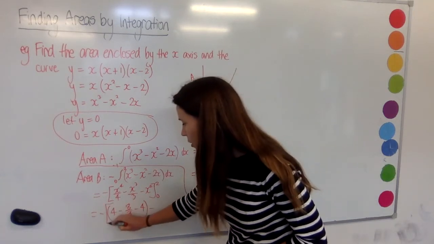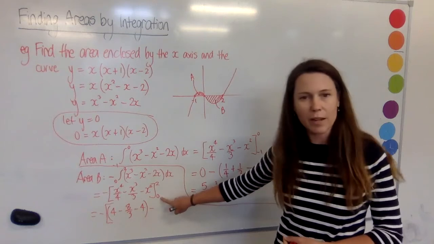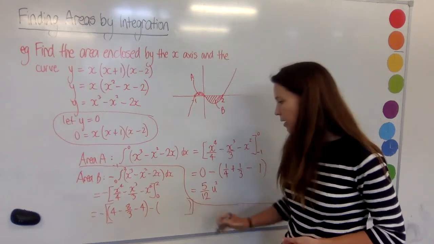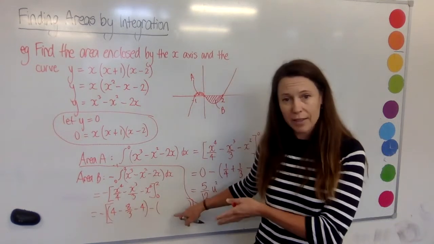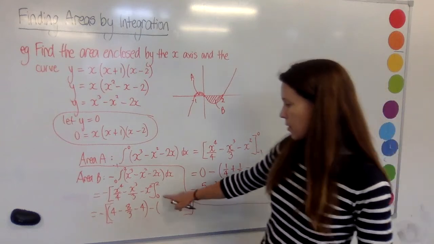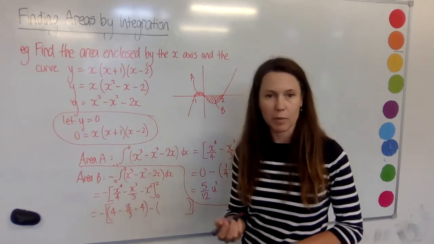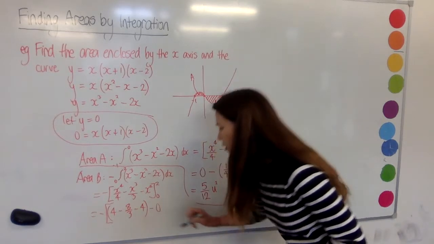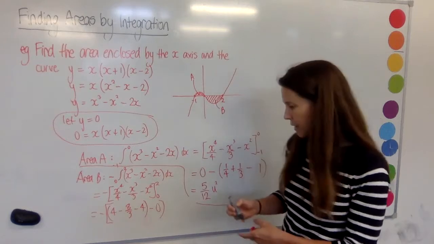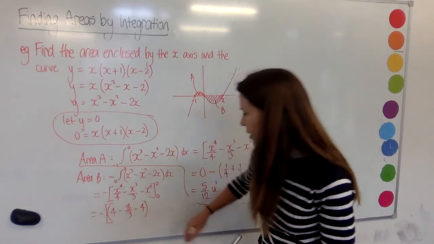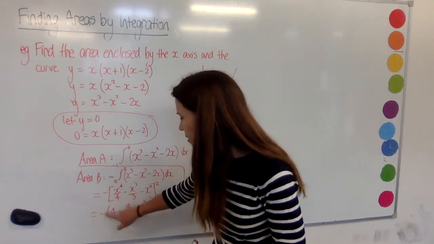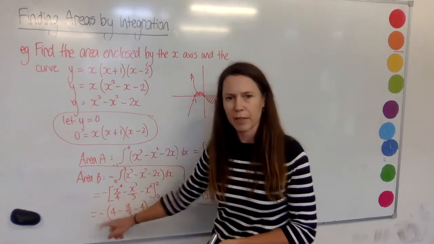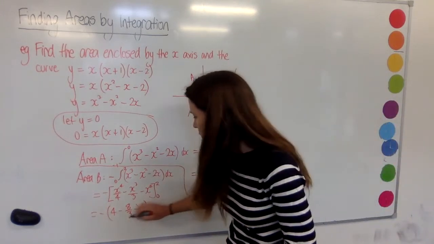Now you might be thinking, let's put big square brackets here, because if this was a number other than 0, I'd be subbing it in and I'd be having 3 more terms out here, wouldn't I? And there's a lot of potential to make a classic sign error here. Now I can see though that when I sub 0 in, all 3 of these terms will be 0. So all I'm taking away is actually 0, which you can write like that if you want to, or you can leave it out, saying it's not going to make any difference taking 0 away. And in this case, I don't really need the big square brackets. But if I had a number other than 0 there, I'd use them just to make sure I don't make a mistake with this.